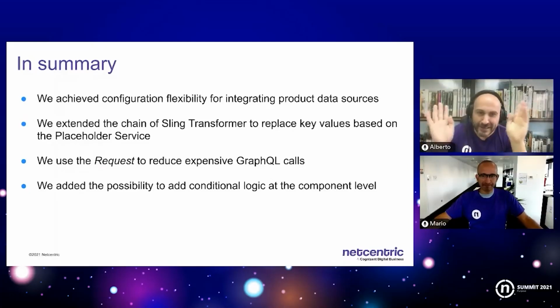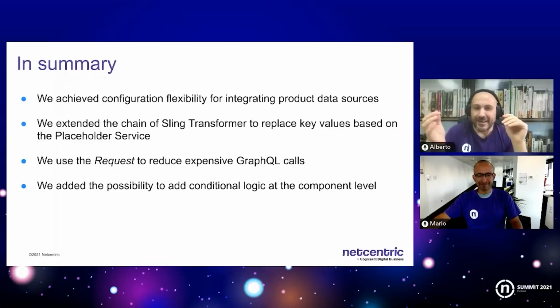And finally, we need to thank a lot, because this all started with, can you go to the next slide, please? With Marcus's request. I was in meetings with Marcus where he was requesting, oh, I want the author to be able to select the property. I want this to be generic. I thought that it was impossible. But in the end, we were able to do that. So thank you for proposing that we do impossible things. And we also need to thank Andreas Haller, because he was the one who came up with the idea of doing all this replacing in a Sling transformer.